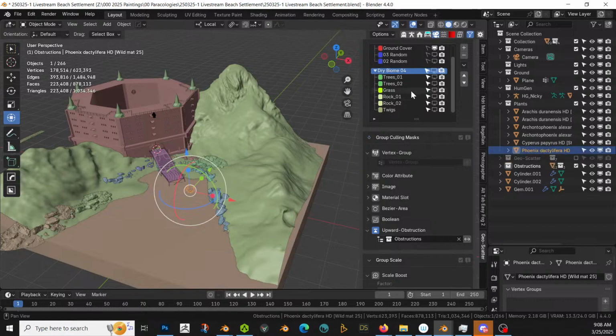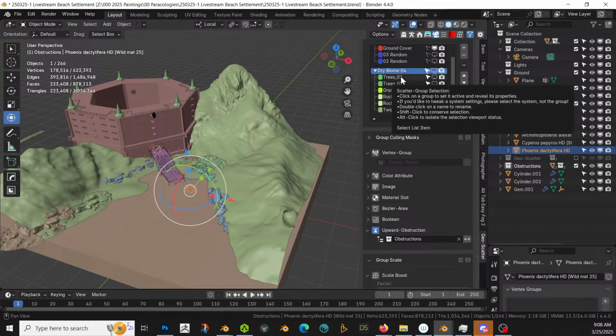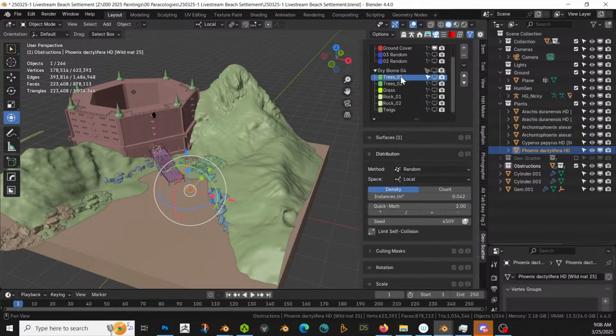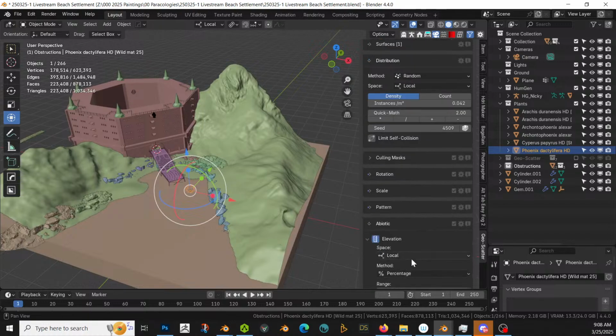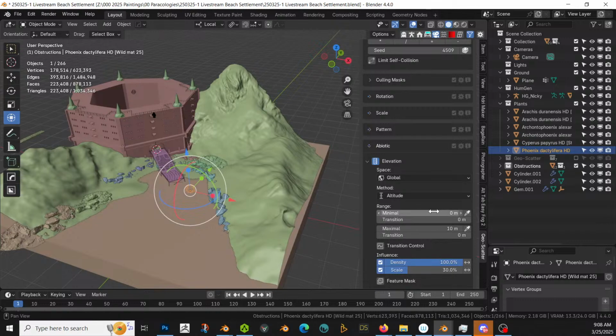Okay. And then lots of stuff we have to adjust. Kind of annoying. Elevation. Not altitude. Should make a difference. Minimum of 9.